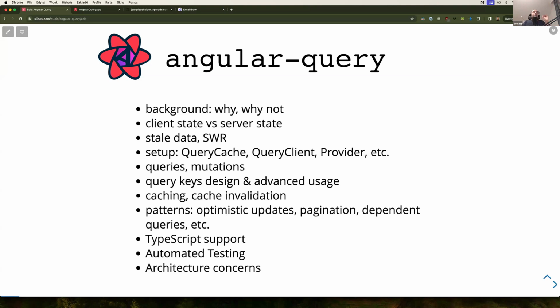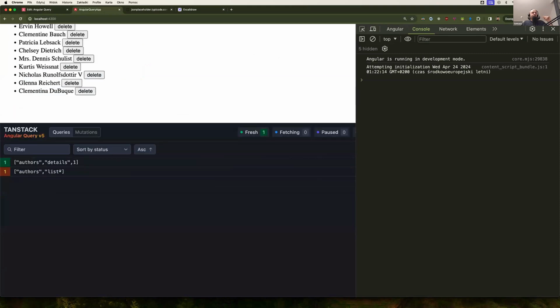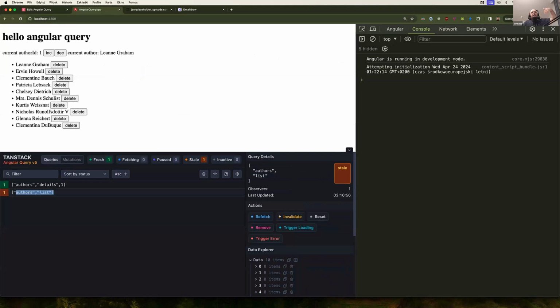But let's say I have a small demo application over here. I have loaded some data from the server, and this is a list of the data that we've got here. Here is already something that says authors list. This is a query key. Here we can see the details of the query, which I'll proceed to in just a while. So if this is a list of items, basically an array of JSON objects that I have downloaded, and I click the delete button over here, I'm going to shoot an HTTP delete back to the server.